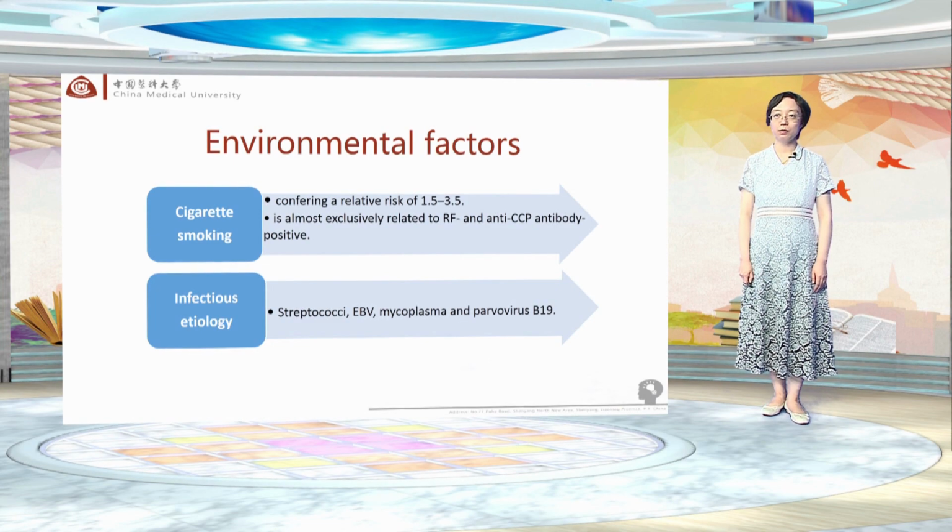EBV is ubiquitous and can persist for many years in the host. It also has a frequent association with ascites complaints. Titers of IgG antibodies against the EBV antigens in the peripheral blood and saliva are significantly higher in patients with RA than the general population. EBV DNA has also been found in synovial fluid and synovial cells of RA patients. So, these characters have garnered the most interest over the past 30 years.